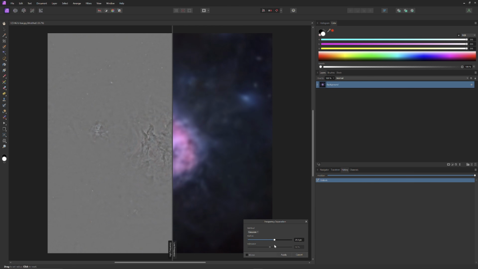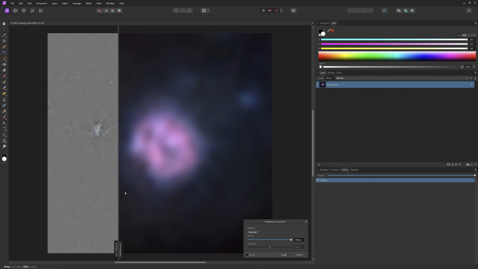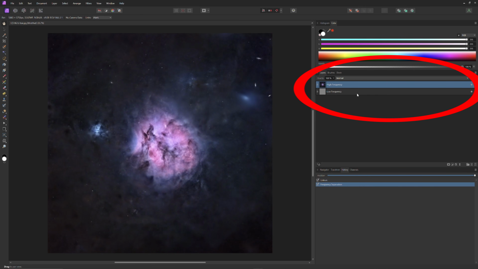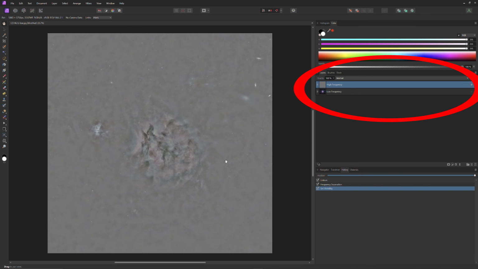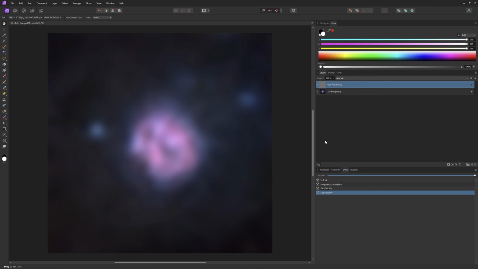When the slider bar is scaled down, less high and low frequency information is separated. And when scaled up, more low and high frequency information is separated. By moving the bar back and forth, we can see the influence of the separation on each region of the image. To apply the frequency separation tool, all we have to do is hit apply. Our starless image will be torn into 2 new parts, a low frequency layer and a high frequency layer. If I make the low frequency layer invisible, all we see is the high frequency information, and if I make the high frequency layer invisible, all we see is the low frequency information.